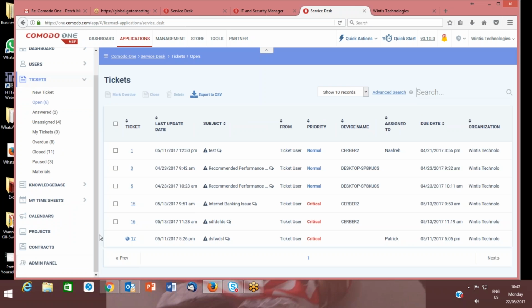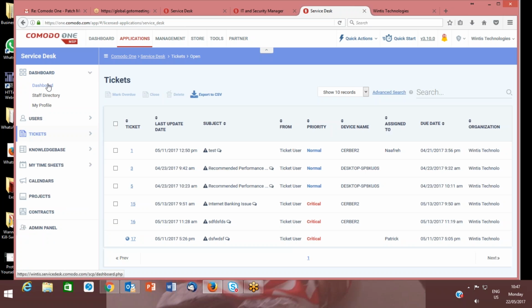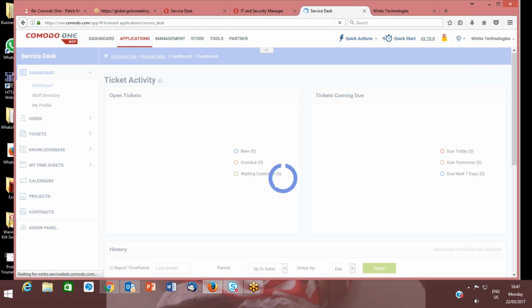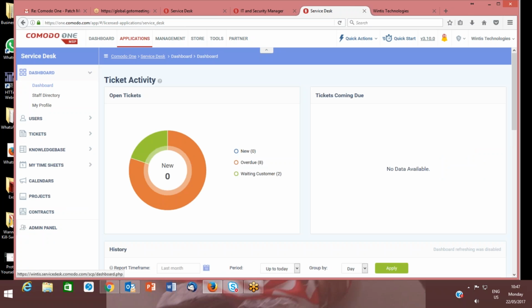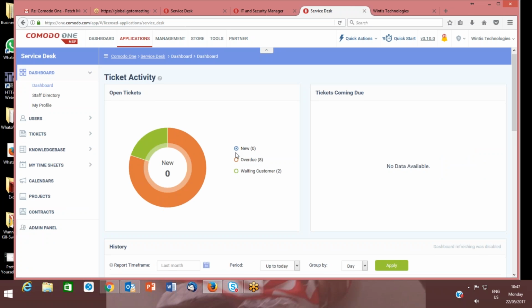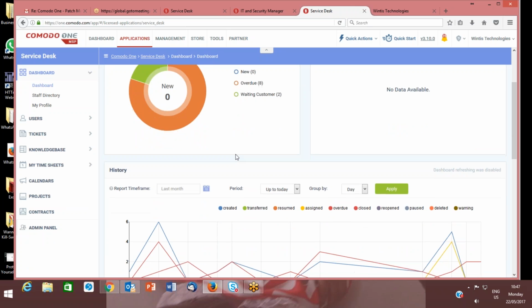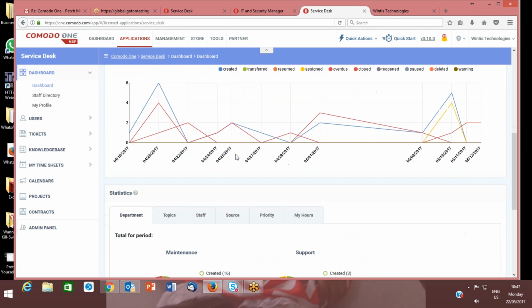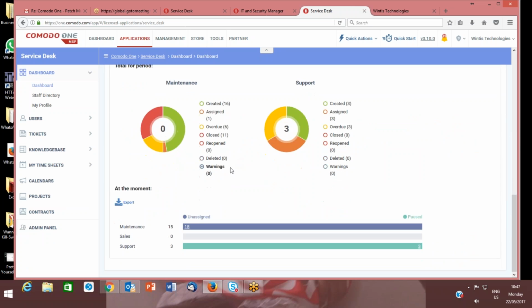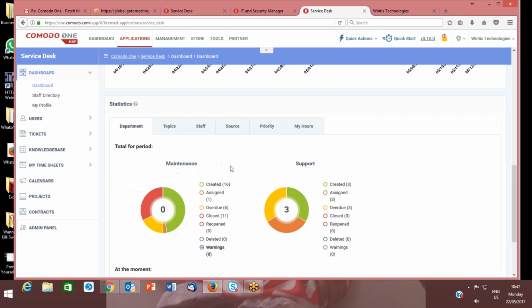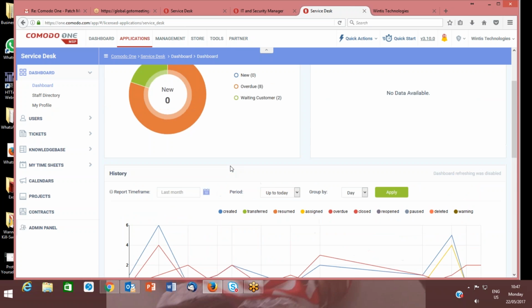If we go to the dashboard, you actually also have a dashboard in the admin panel. So it's just the same. If you're an admin, you'll be able to view this, and if you're a staff member, you'll also be able to view the same. So let's go to the staff directory.